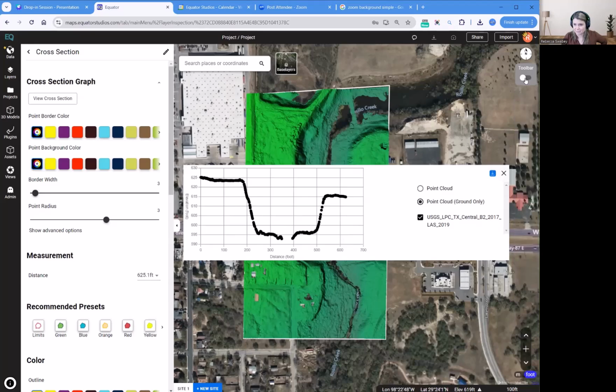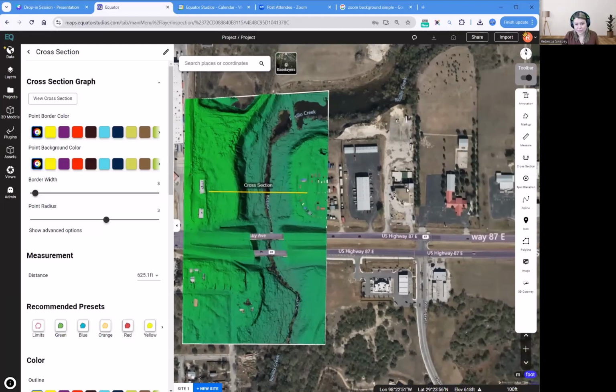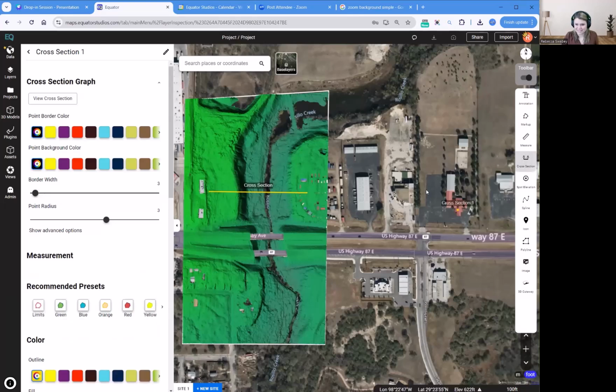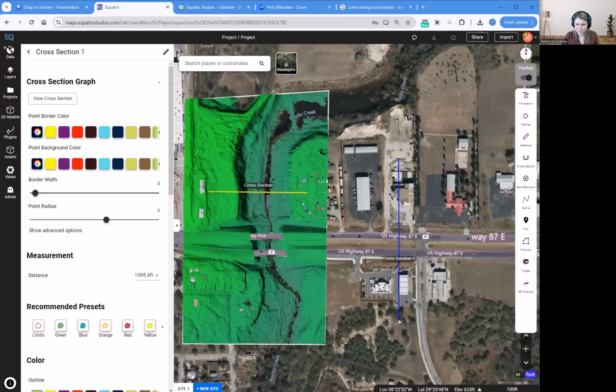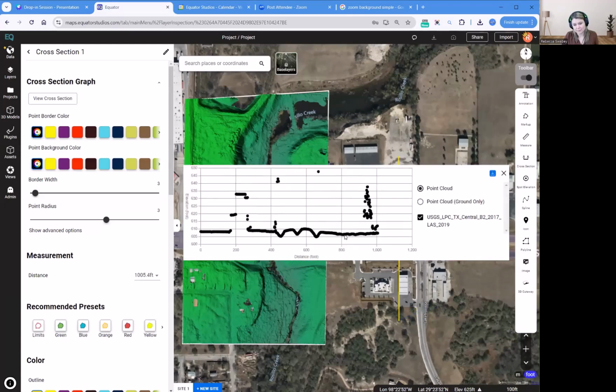How to access the cross-section tool. Yeah, somebody just asked to see that again. So it's in the toolbar. You're going to have to open it up. And then it will be the fourth one down. It is important to note that if you haven't added a point cloud to your site, we might have changed this. I'm going to see what happens if you take a cross section where there's no point cloud loaded. Okay, there you go. So even if you haven't loaded in the point cloud data, it's still going to sample from the point cloud if there's one available in that area, which is very cool.